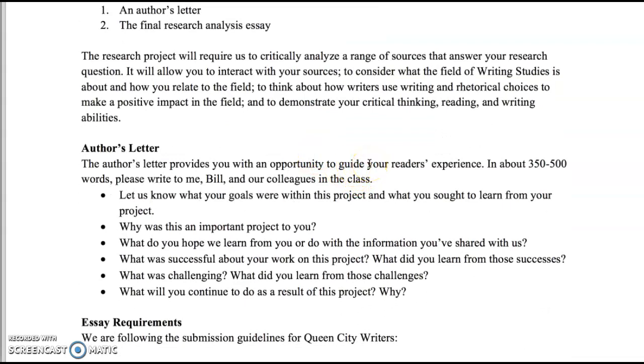The main thing to keep in mind for this project is that we are critically analyzing a range of sources that answer your research question. So you'll have a question, you're going to examine the sources and pull out the different answers they each have for your question. Just like when we were working with the Queen City Writers assignment, we reviewed a number of sources and then pulled out one major theme that seemed to emerge.